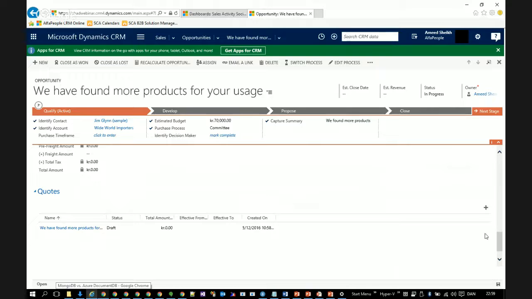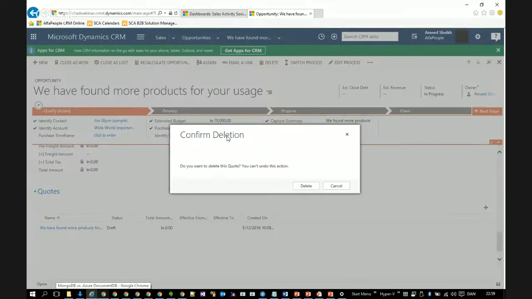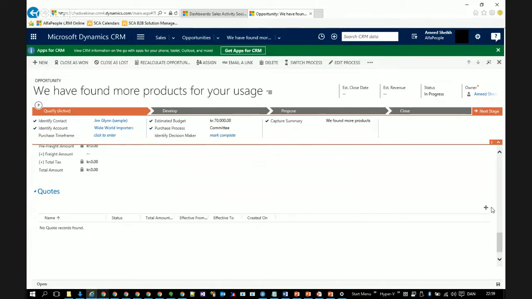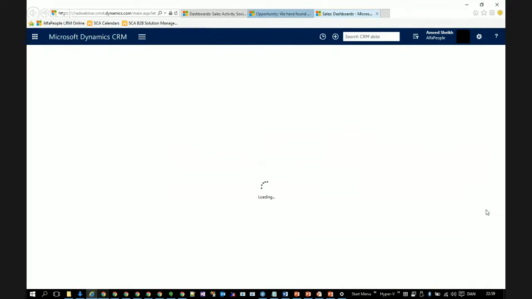We can actually delete this and create once again. This is a trial organization. We don't have any control over how the database is performing behind the scenes. It is all in Microsoft's cloud. So now we are going to create a quote for this opportunity.